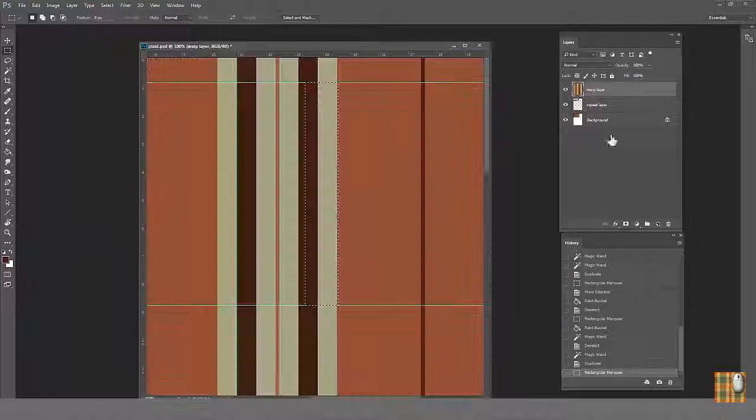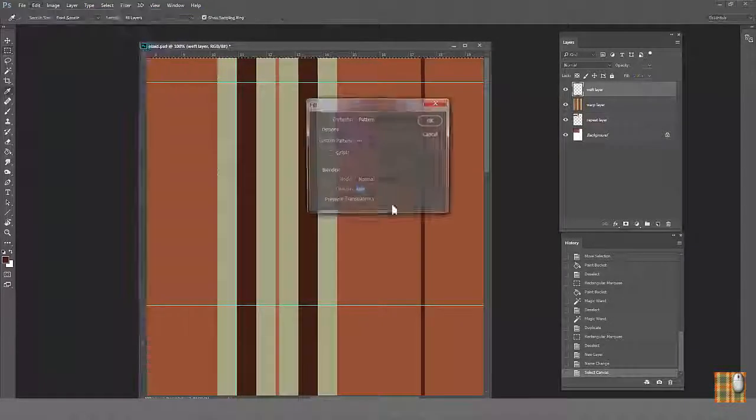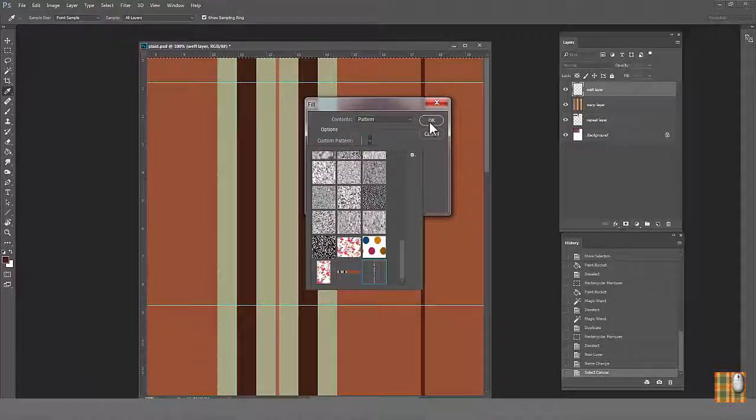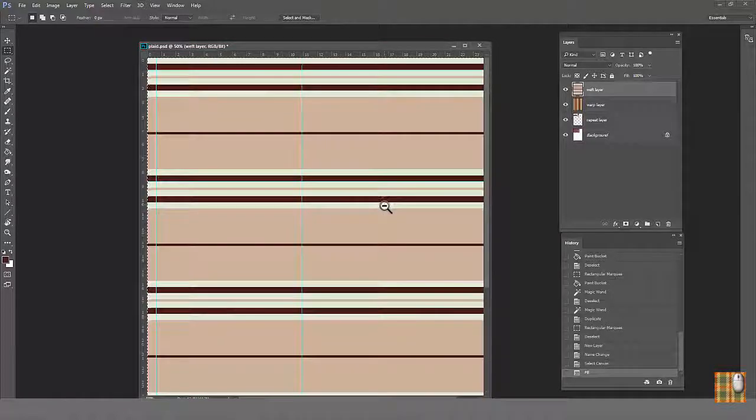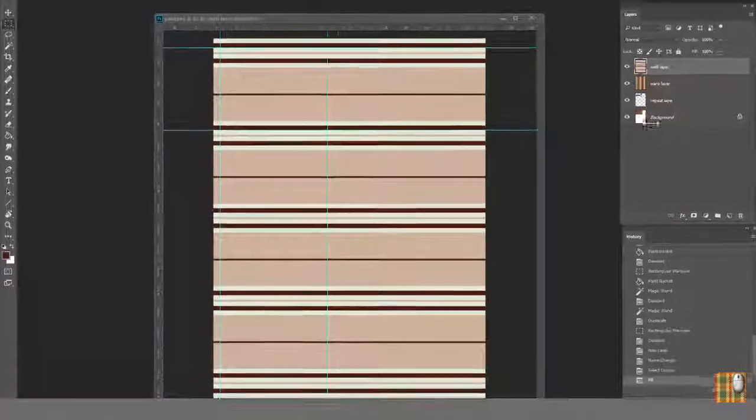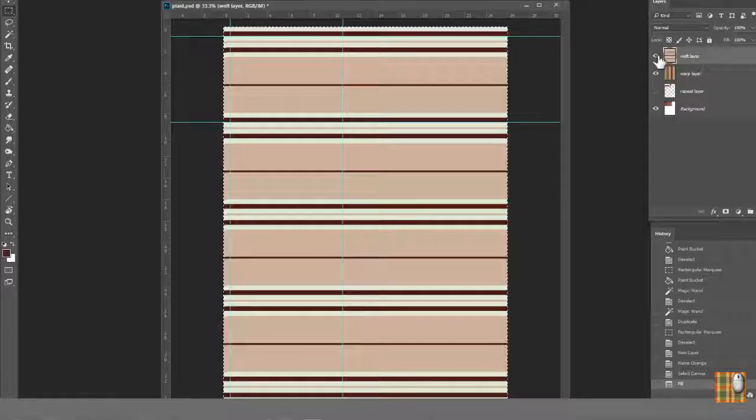Now, make a new layer, we call it weft layer. Select all, Edit, Fill Pattern, our pattern, and we have a layer with the entire weft layout. Now we have warp layer and weft layer, but unfortunately it still doesn't look like plaid. Of course we need to make a weave, so we can see warp and weft layer at the same time. In other words, we have to see warp going through weft, or if you like, weft going through warp.